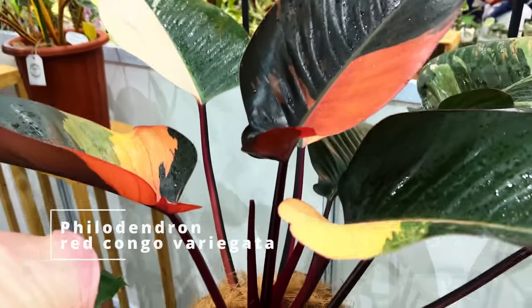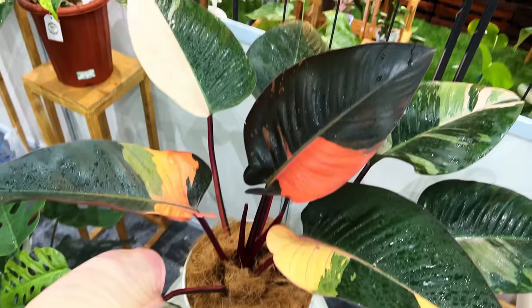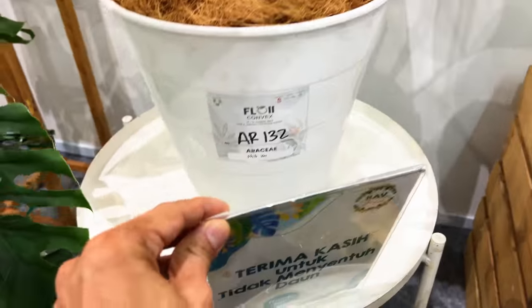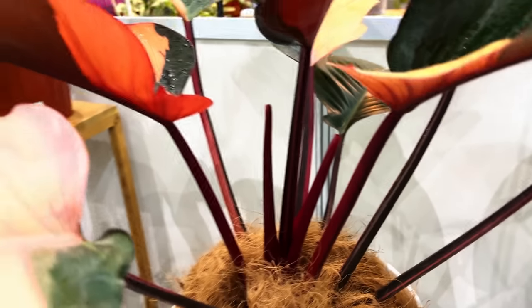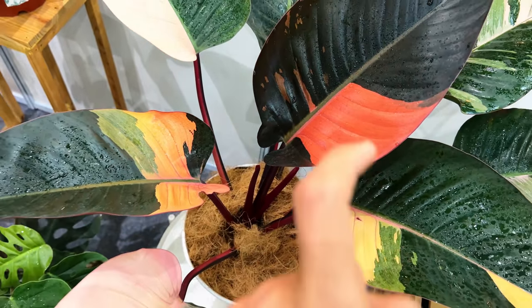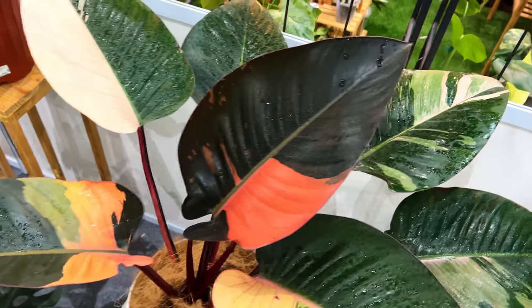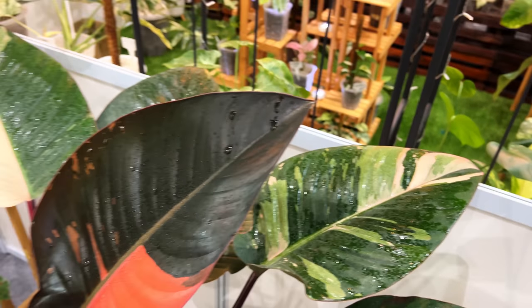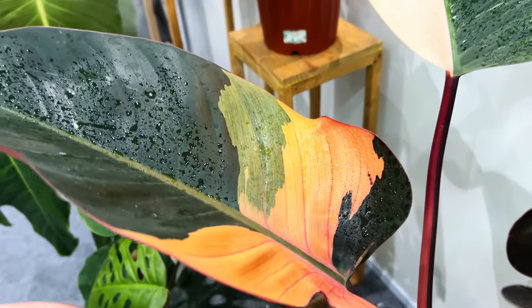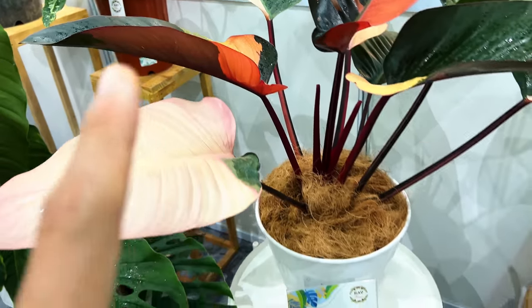This is the Philodendron Red Congo variegated — this is on my wish list. It's got this amazing flamingo pink, almost like a sunset type color gradation on the variegation. Just the petiole and the leaf — the green on the leaves is like this royal dark green that is very, very elegant. This looks like a painting that I would have bought. The old leaves actually turn a little bit more dull — the variegation turns into more like a cream or white.